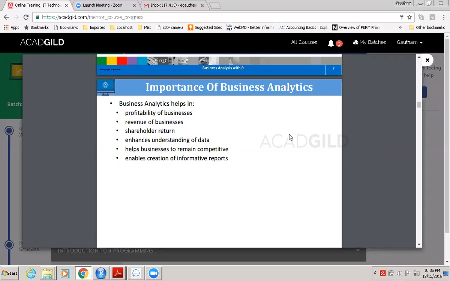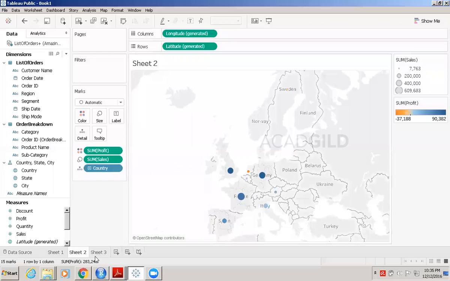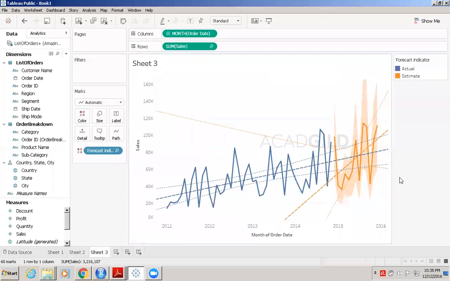So you can create reports out of these. If we were just talking about forecasting, right? Yes. We had data till 2014 and then we forecasted. Based on the average or based on the trend, we decided the data for 2015.